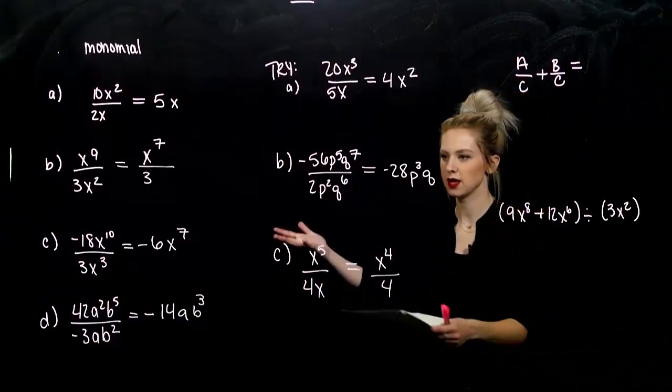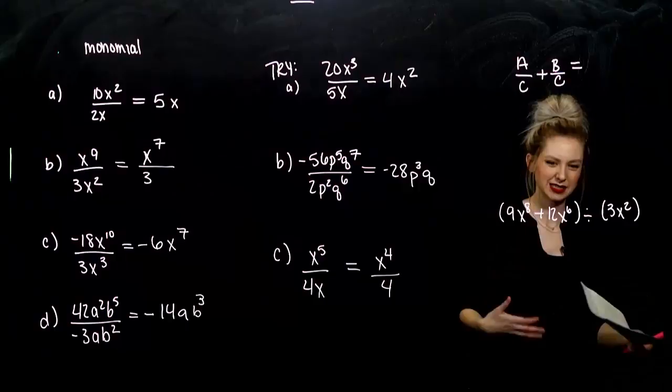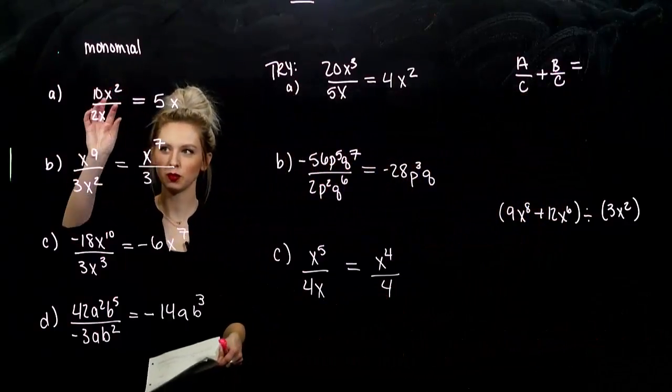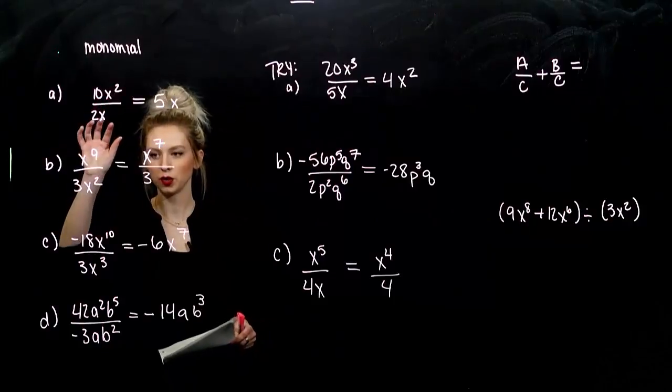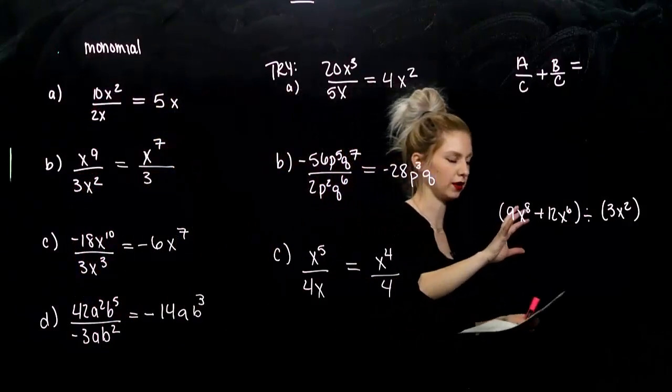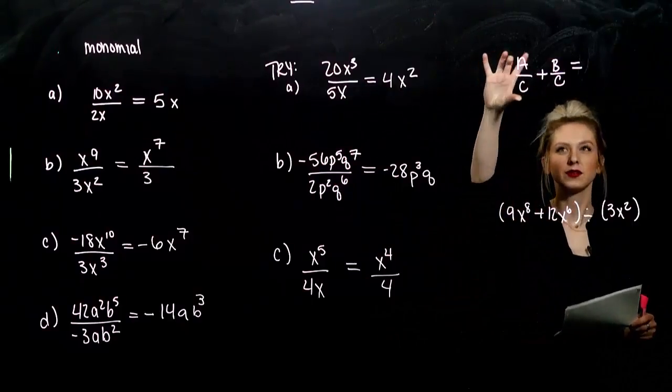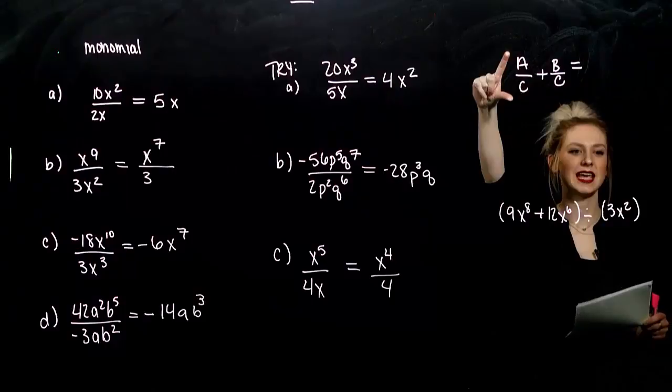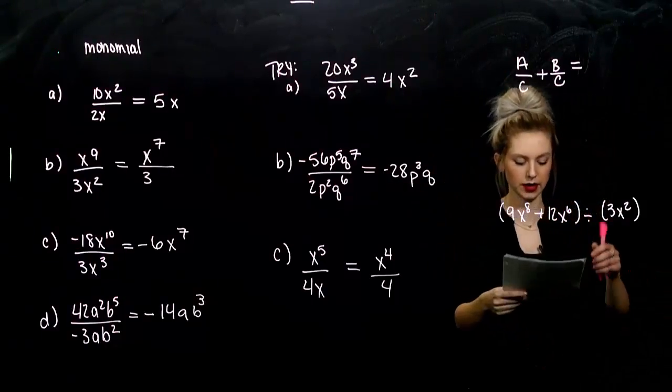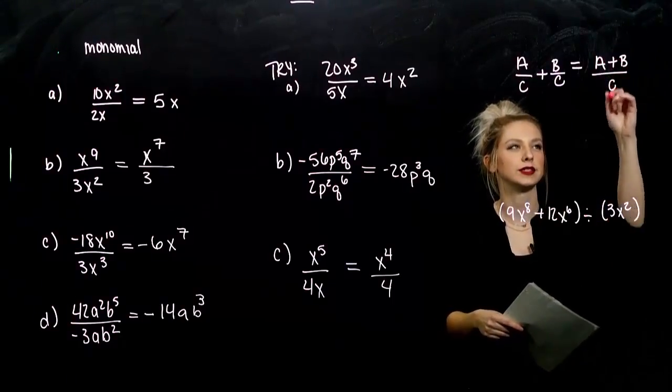Okay. So, most basic case, monomial. Pretty straightforward. And the next thing to look at. So, now we're dividing monomial by monomial. What about if it's different? So, we're going to use this fact. If I have two fractions that have the same denominator, I can combine them together. And what does it look like? a plus b all over c.